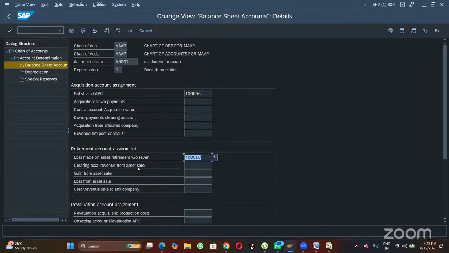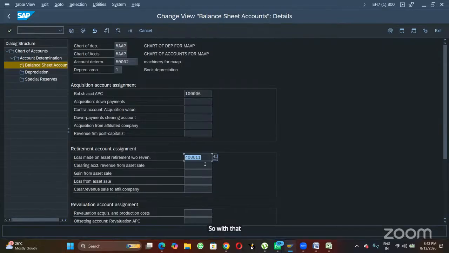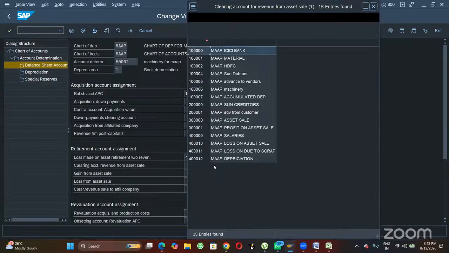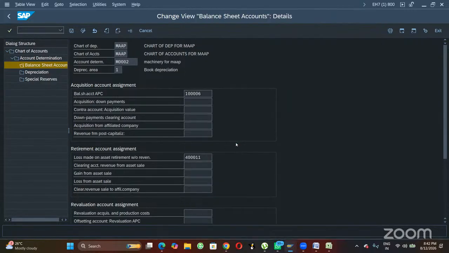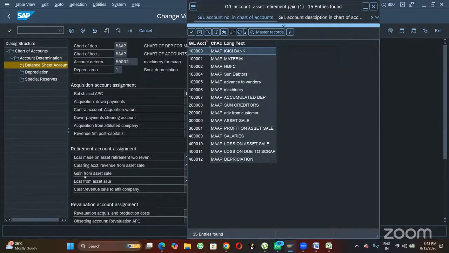Okay. Then clearing of asset sale. Sorry, this is the loss due to scrap. So clearing revenue for asset sale. Loss on asset sale, so this is the loss. So gain for asset sale is the profit on asset sale.